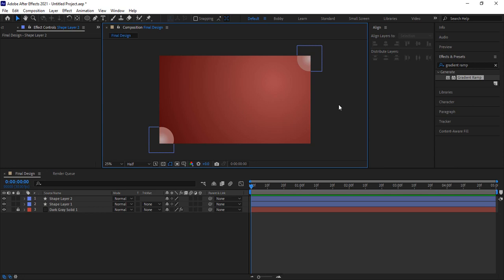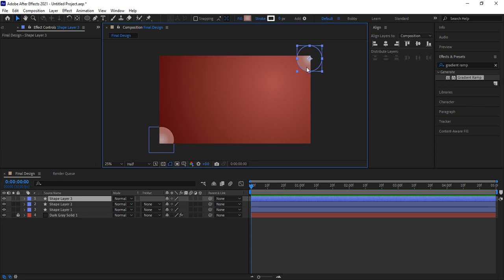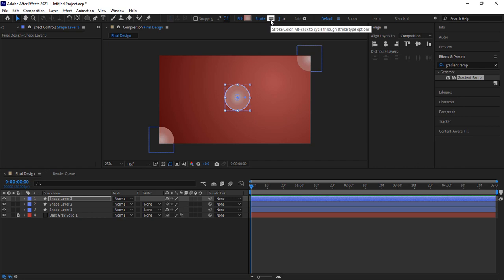The next thing that I want us to do is probably make another duplicate of this. Ctrl Z, just Ctrl D to make the duplicate, then drag the duplicate over here. Now we are going to give it some border or stroke like that, and this stroke, just leave it as white.